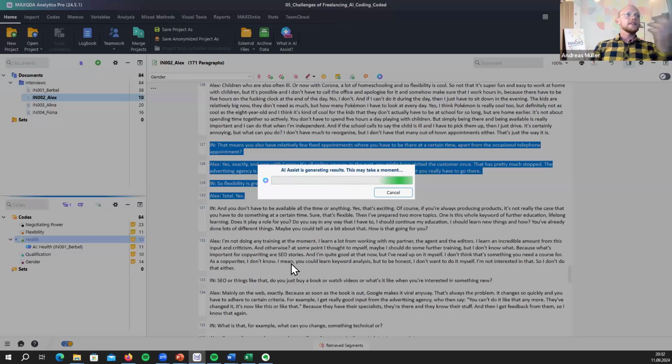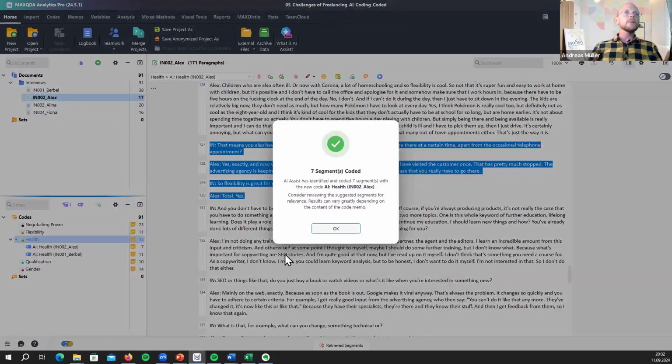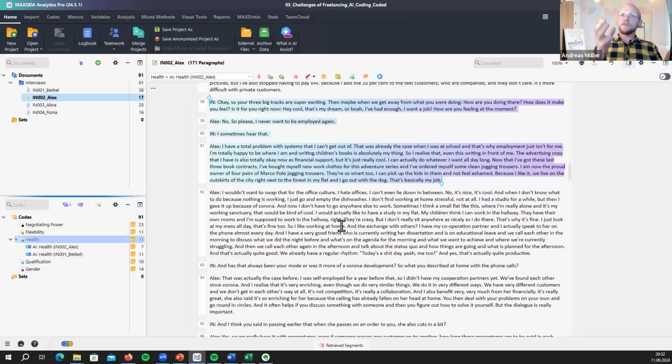So we'll see in a second that the second one comes up. This is the newest thing that we have. And I think it follows very strongly the logic of a more deductive approach, a concept-driven approach, typically found in qualitative content analysis or in some branches of thematic analysis too, where you say, hey, I have an existing scheme of codes, a coding scheme, and I want to apply that. And you can do it fairly quickly.